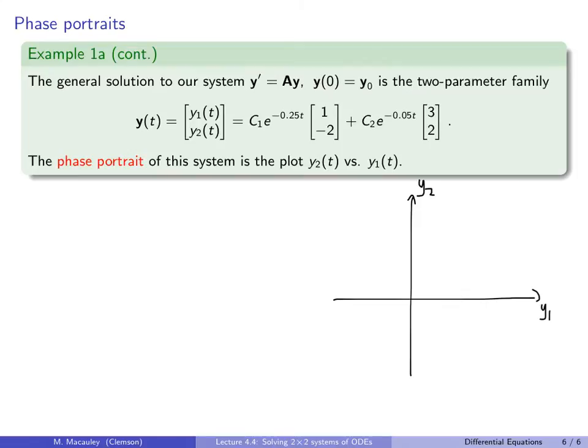So it should make sense that no matter where we start out, so suppose at time equals 0 we start out right here, then as time goes on, we are going to approach the origin 0, 0 along some sort of curve, and that curve is going to represent at any point in time our salt content in tank A and tank B relative to equilibrium, and also how we get there.